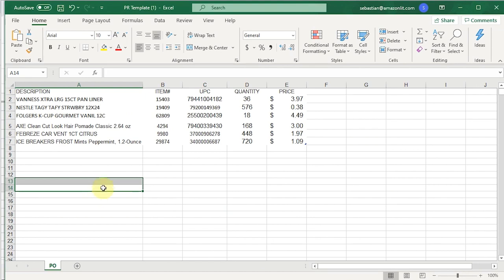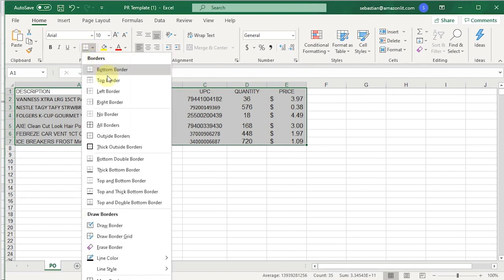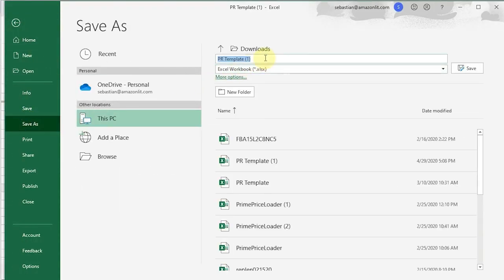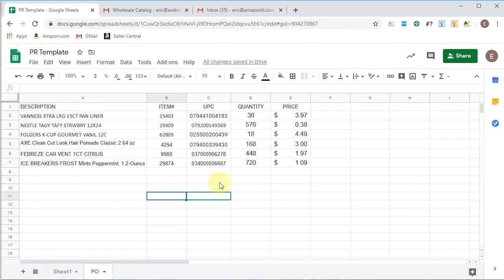So sometimes when you download the Excel file, you just got to reformat a little bit. So here it looks like we lost the lines. So we're just going to add those lines back. We'll do all borders. And now here's our order description, item number, UPC, quantity, price. So when the wholesaler distributor is looking at it, it has all the information they requested. And now I'm going to save this file. You want to give it a PO title. So this one is going to Avid Wholesale Group. So I will call it Avid, today's date, 01/2020. And I will save this. All right, so now we have the order. It's saved as an Excel file.